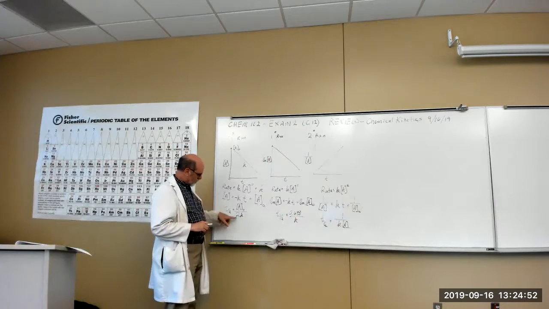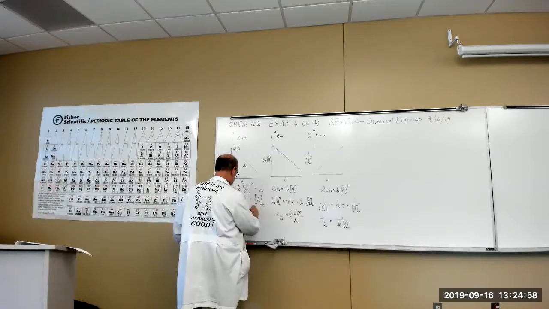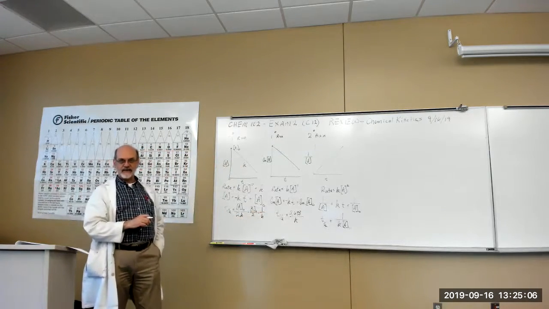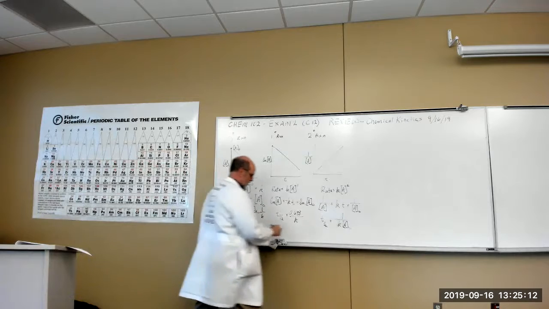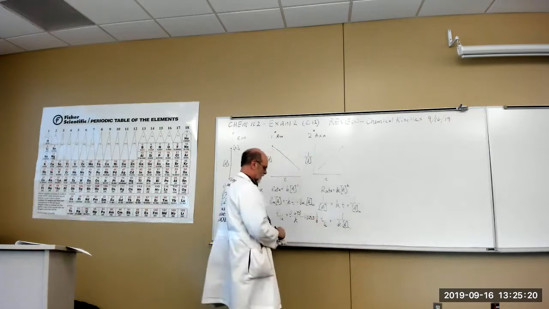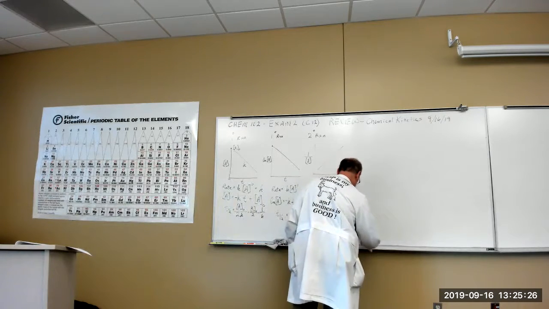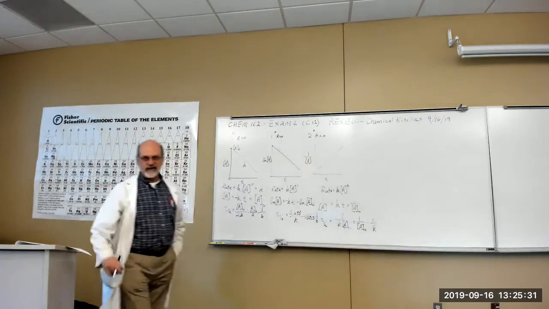This half-life is proportional to, what if we factor it out? So A 0 over 2 times 1 over K, right? That's valid in math and algebra, right? So this one's proportional to 1 over K. This one is also proportional to 1 over K. And this one is 1 over A 0 times 1 over K. They're all proportional to 1 over K.